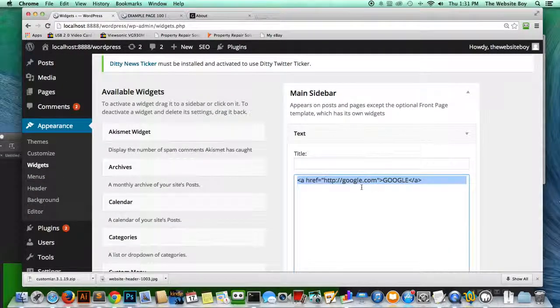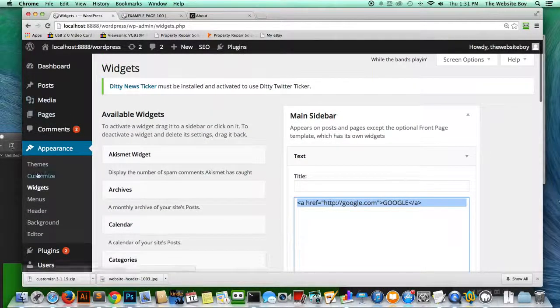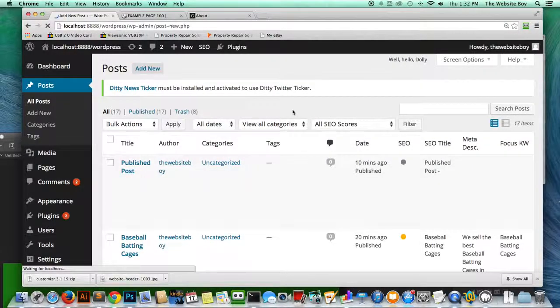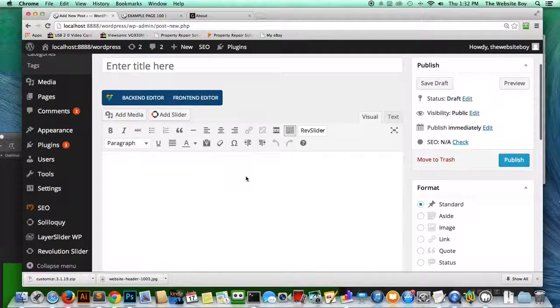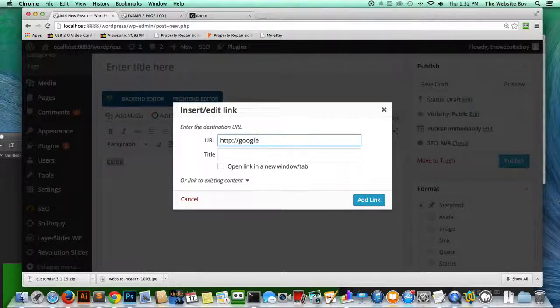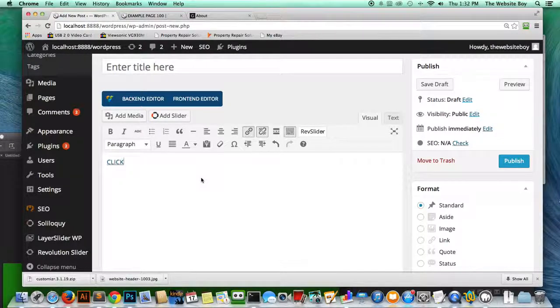Now you can add this link to your content page. I'll show you right now. Actually, you don't even have to write the link to the content page. You can just write, click here, and you can just highlight it and click on this link right here, insert, and then you write the URL here, .com, and you can even write the title, Google, and then you can even put this option here, open in a new tab, add link. Let's just finish the link right here, click whatever, publish it.